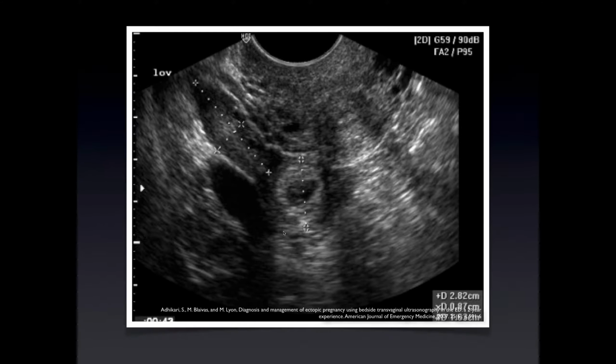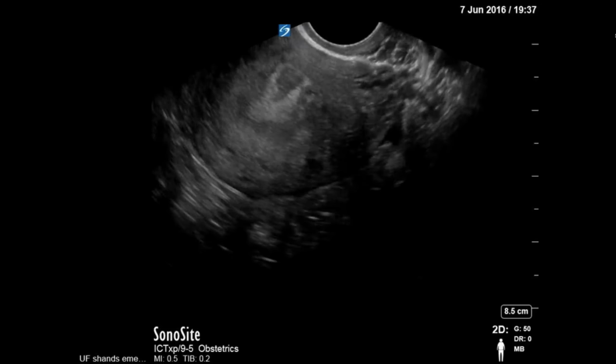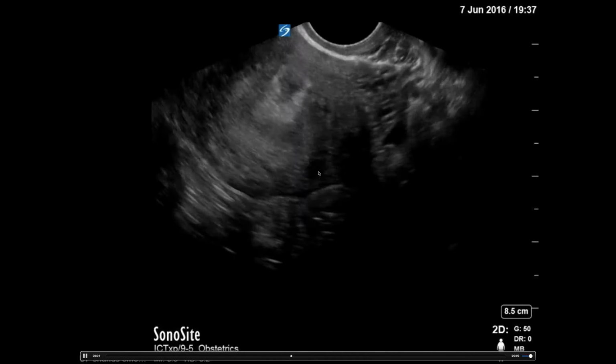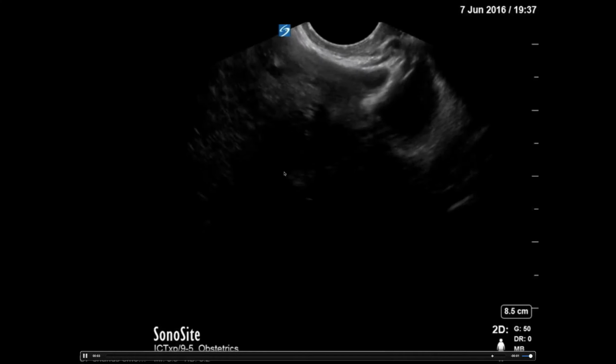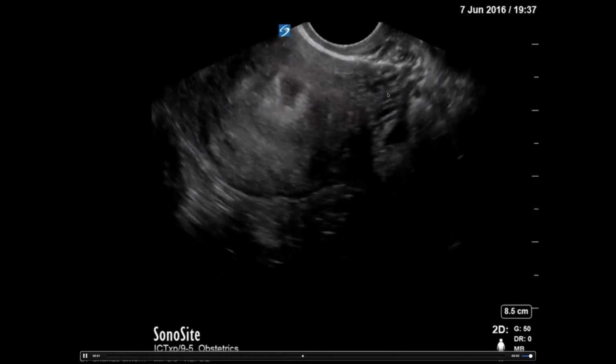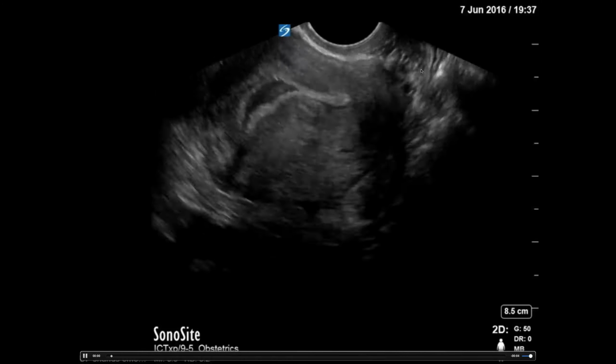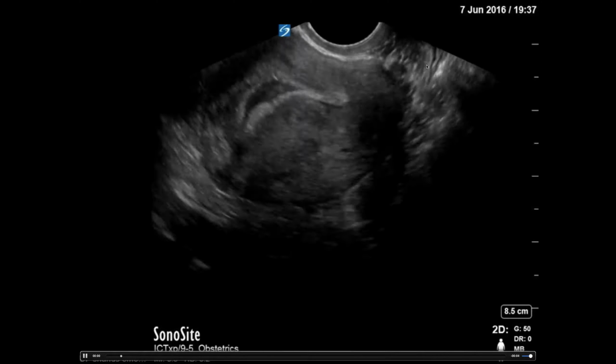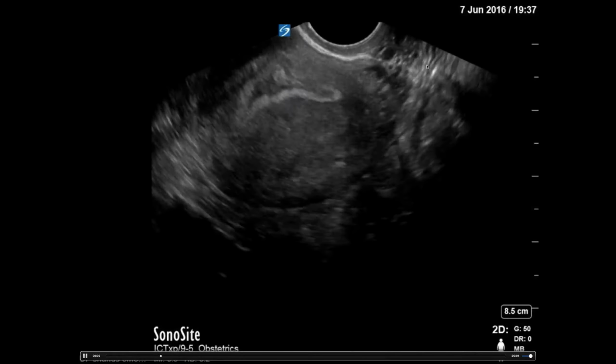Case 15. Endovaginal ultrasound, sagittal plane. We see the fundus of the uterus there. Endometrial stripe here. Connection to the cervix is going to be right around here. This is probably not the best example of showing the fundus connecting to the cervix. So why am I emphasizing that so much in every case that we look at?